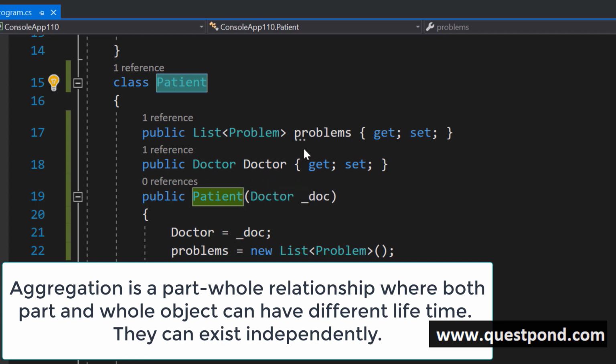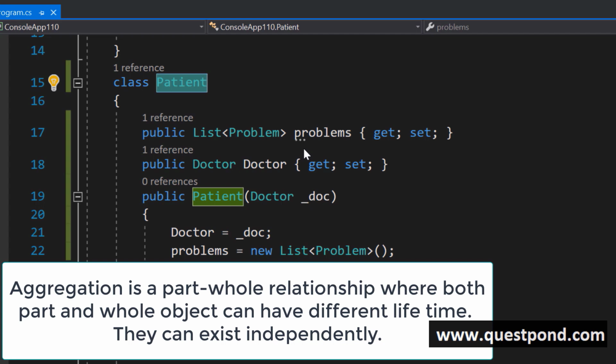Another example of aggregation which I can think of is a song being a part of a playlist, but that song can become a part of a different playlist as well, right? So the song can exist without the playlist, and the playlist can exist without the song. For example, a computer has monitors. Now there is a part-whole relationship. A monitor is a part of the computer, but that monitor, I'm talking about old computers, not the laptop ones, can get attached to some other CPU or computer, right? And the computer can have some other monitor connected to it, right?